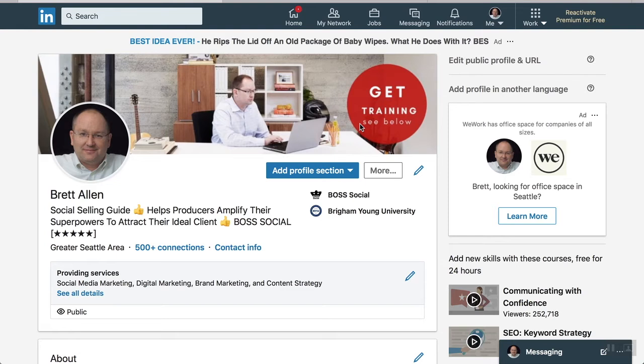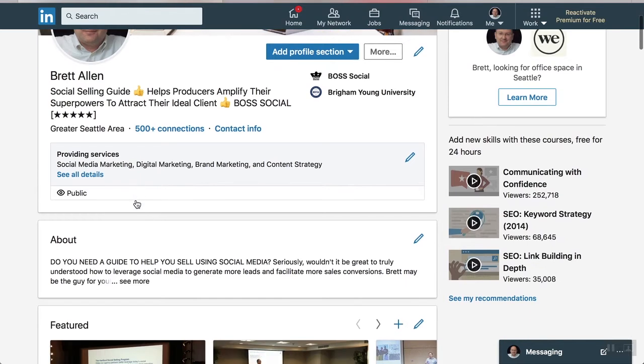If people see this, I want them to look at this page, right? If you were to pull your eyelids back so it was kind of blurry and you couldn't really make sense of any of the details, that red dot is probably what your eye gets focused on. And I wanted to do that on purpose. I wanted people to see "get training," and maybe there's a little intrigue there. They would say, hey, maybe I'll check this out. And that's going to encourage them to look further down on the profile and see more things.